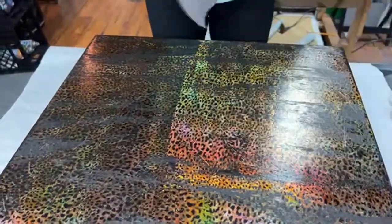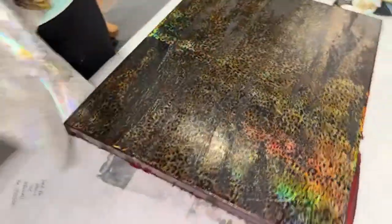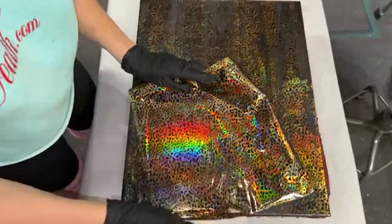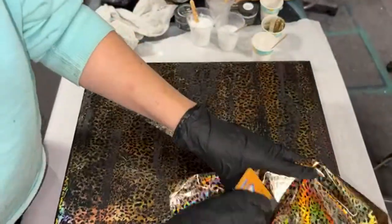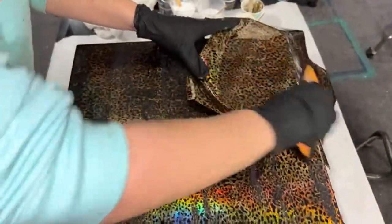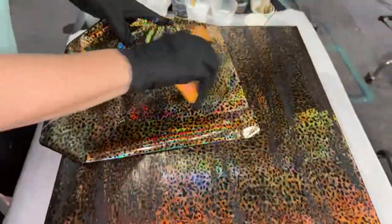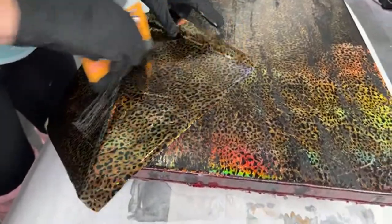Now I'm just going over one more time to make sure I have everything covered. All the sticky, that hurt my ears. All the sticky covered because I'm not sure if the sticky would do anything to the resin, like if it would make it fisheye anywhere. So I'm just making sure.